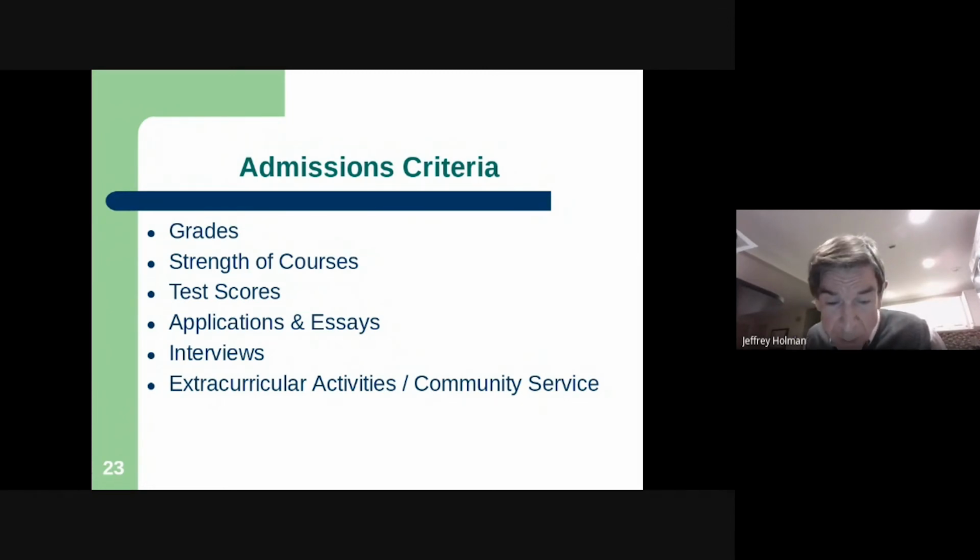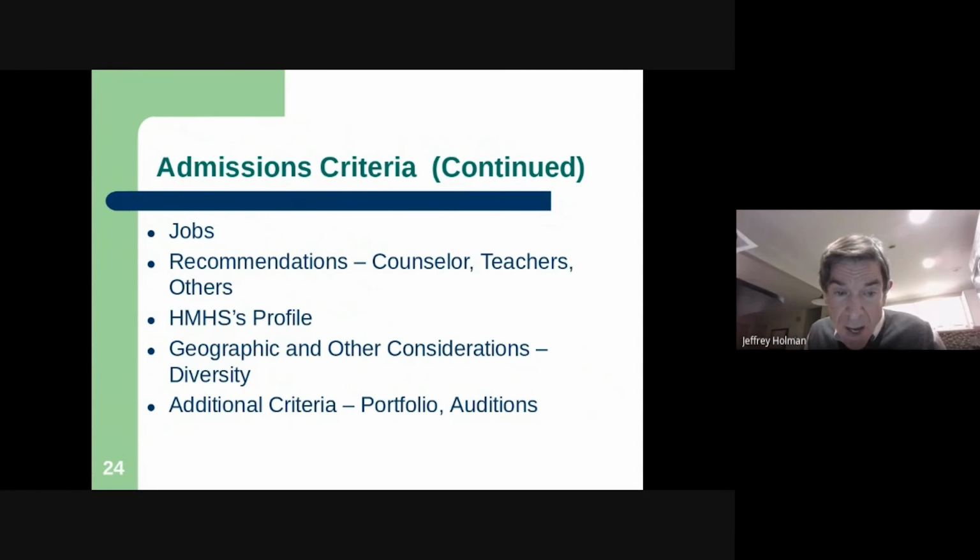Much more impressive would be devoting oneself to a smaller group of activities, but demonstrating true commitment over time and accepting leadership roles in those activities. I discussed previously how holding a job can exhibit a student's strong work ethic, firm sense of responsibility, high level of maturity, and leadership skills, and strengthen college applications.